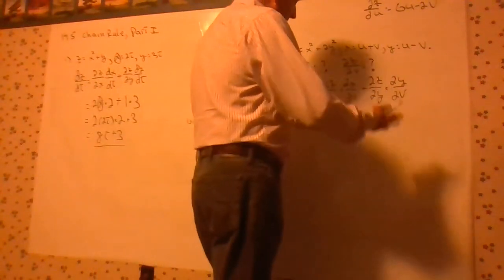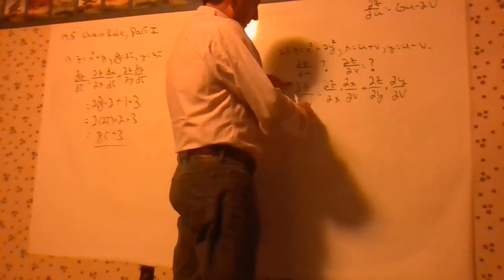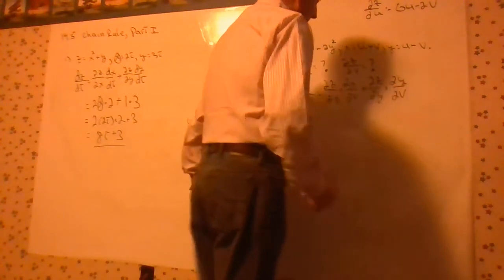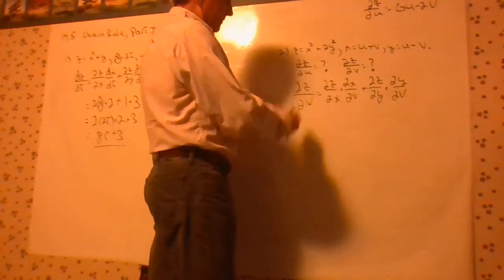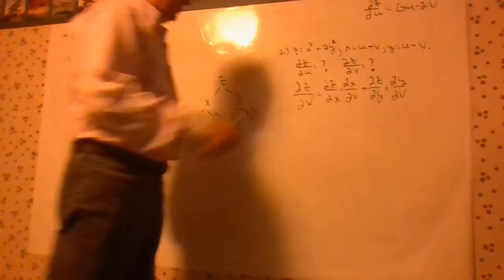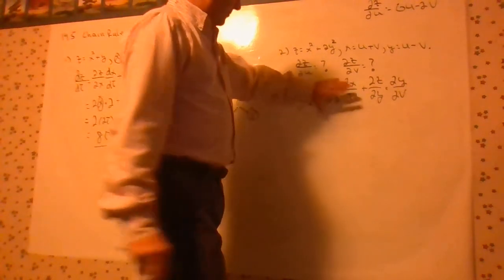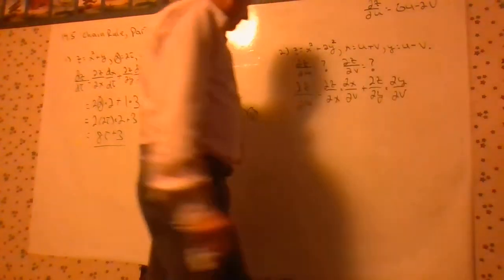with respect to v. As a check, you can mentally cancel out these partial with respect to x's, and notice partial of z with respect to v, you have one there and one there. You technically can't cancel these out because that would give you partial of z with respect to v equals 2 partial of z with respect to v, and that relationship wouldn't be true unless this was 0. But mentally, it's a good mental check to see if each of these terms give you the proper derivative.